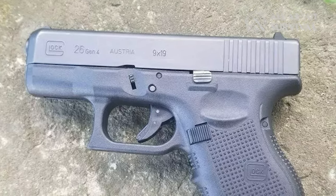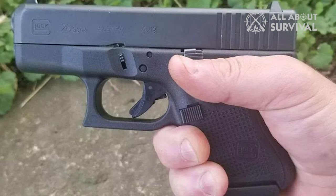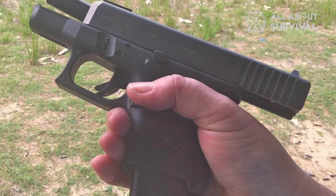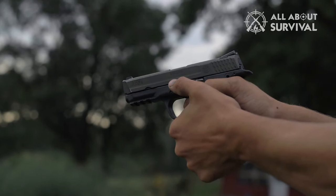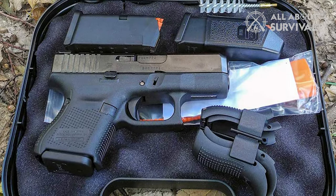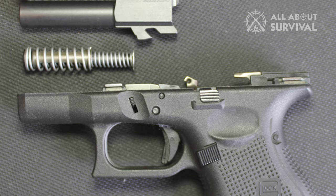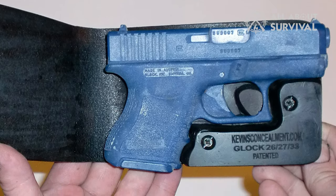People who understand guns know that while designing a subcompact gun, some compromises must be made. You cannot have all the features of a full-size handgun and a subcompact pistol — it is just not possible. But the important thing is where those compromises are made, which is what defines whether the gun is capable. Fortunately, Glock's compromises were the right ones and delivered a decent subcompact handgun. While reliability and functionality are huge concerns with subcompact handguns, Glock checks all the right boxes. While the Glock 26 shares the looks of the Glock 17 and 19, it is almost entirely a newly designed handgun. Everything from the frame to the spring assemblies, including the dual recoil spring mechanism, was redesigned. These design changes proved crucial in making the baby Glock as capable as it is — it is the type of gun you can put in your pocket in the morning and rest assured that should a situation arise, you will not be disappointed.